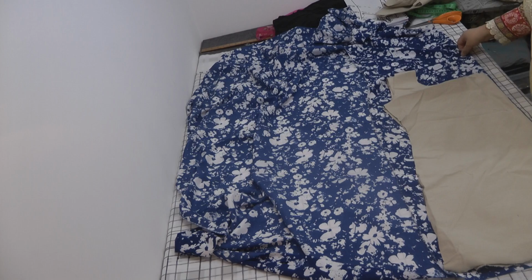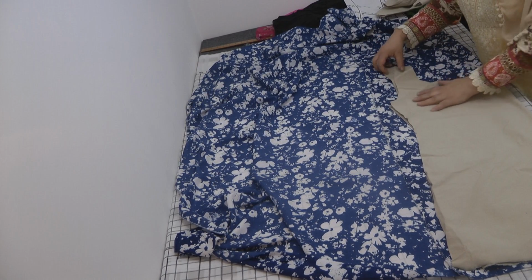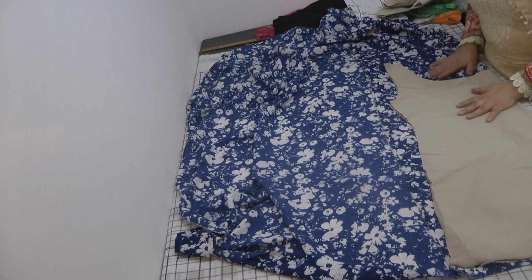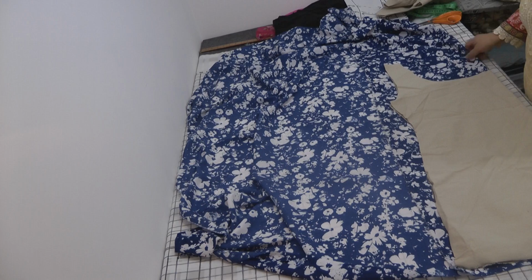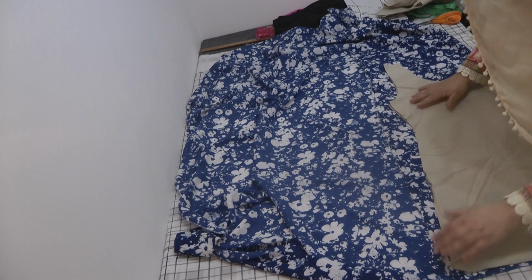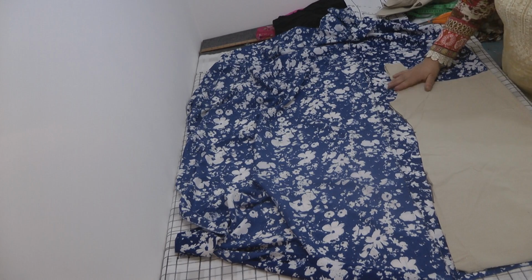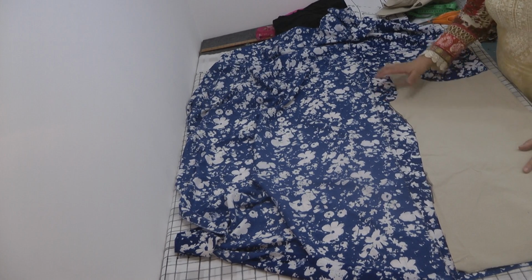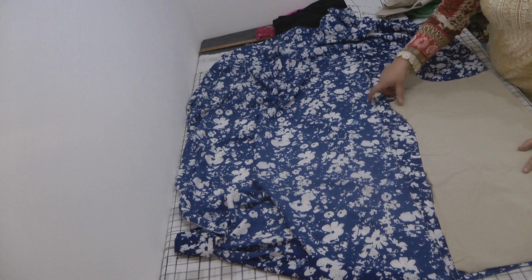I've just thought, did you put seam allowance on there? Did you add that on as you did? Yes, I did, so everything's ready. This has got plenty of seam allowance in it. It's quite wide anyway. But this fabric is one that will hang and fall quite nicely because it's quite lightweight. The good thing with this one is that it doesn't need lining. That's what I thought, I didn't get any lining.